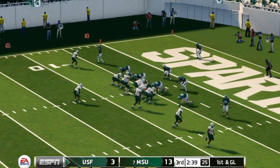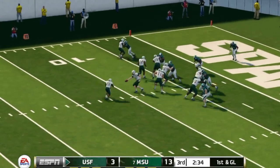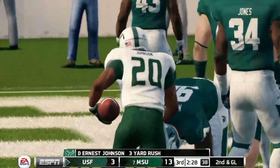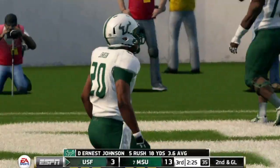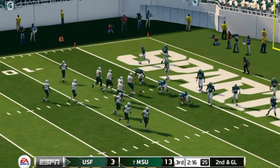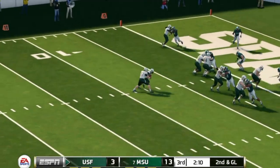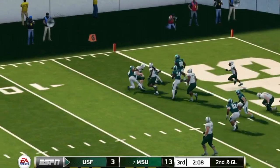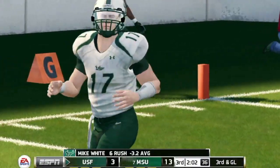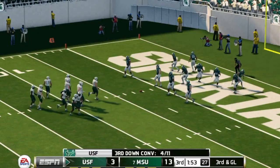Four down. 34's the mic. He's coming. Check in. Green nine. Run. He's tackled at the 3-yard line. That brings up second and goal. It's second and goal. Ball on the 3. Down he goes at the 2-yard line. That's a gain of 1. That makes it third and goal. And this is the 14th play of the drive.